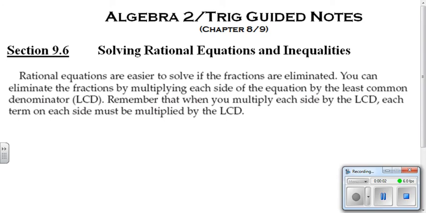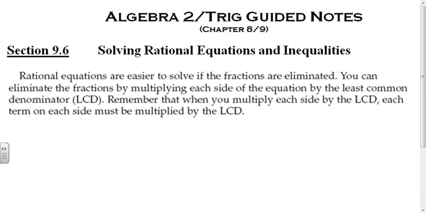Lesson 9.6 is all about solving rational inequalities and equations. Now, we've been working with just the expressions before, but now we're going to be working with actual equations and inequalities, as far as how they interact with each other with our fractions or with our ratios, the rationalness to them. So we're going to break it down first and look at just a fraction, which is kind of like a rational equation. So if we said 1/2 plus 1/3 equals x over 6.